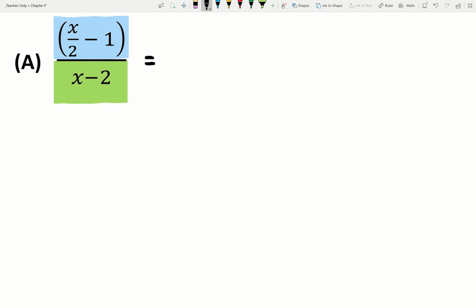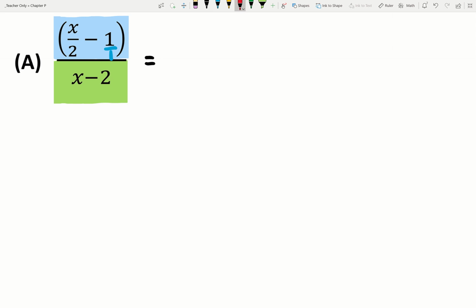Okay, so I'm going to do my numerator in blue, and what we need to do is follow the guidelines from up there, right? We need to go ahead and condense our numerator into a single fraction. And so this is exactly what we did in the last video. We can always put 1 over 1, and then whenever we're trying to get a common denominator, we need to introduce factors to our denominators that are going to get them to be the same. And whatever we introduce to the denominators, we also have to introduce to the numerators here. And so if you're taking a look here, I've got x over 2 minus 1 over 1.